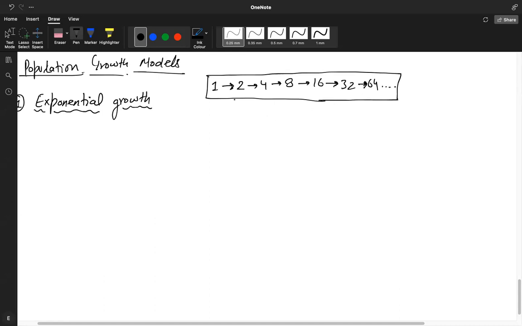This is how a bacterial population grows, isn't it? Yes. One bacteria divides and becomes 2, then these 2 divide and become 4, these 4 divide and become 8, and 16, 32, 64, and so on. This is how bacteria multiply in our body also, and that's how they can infect us. In a very small amount of time, they can grow very large.